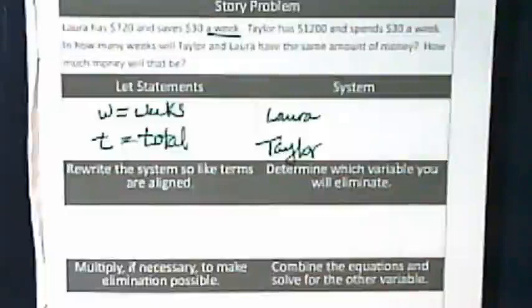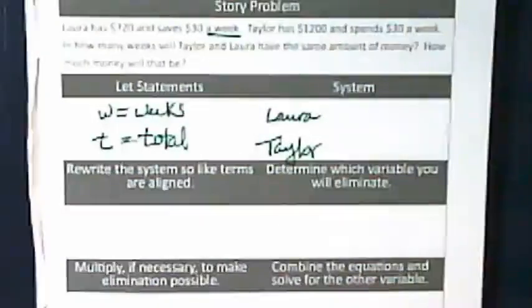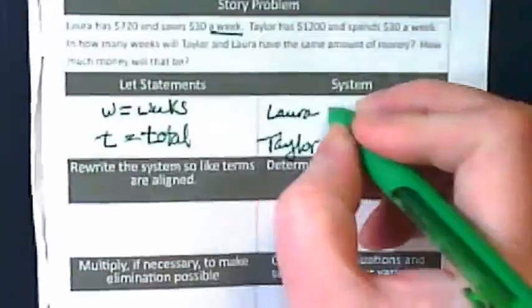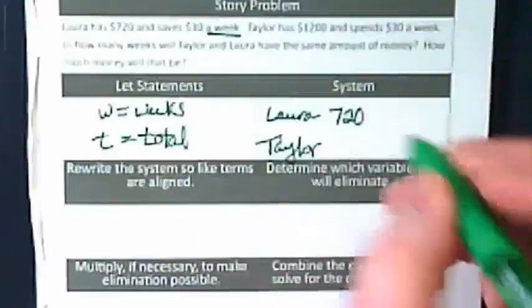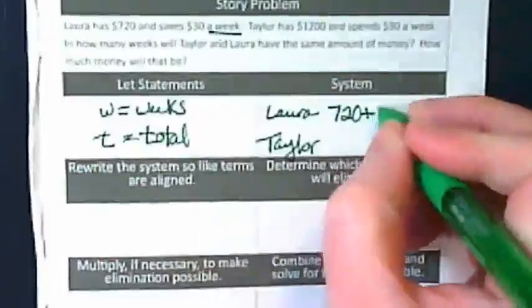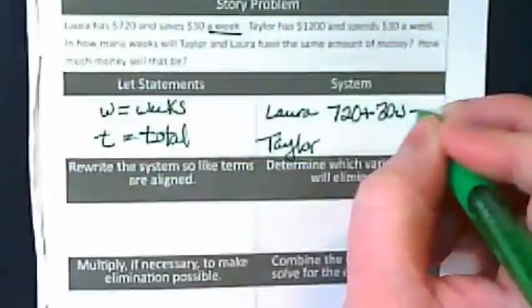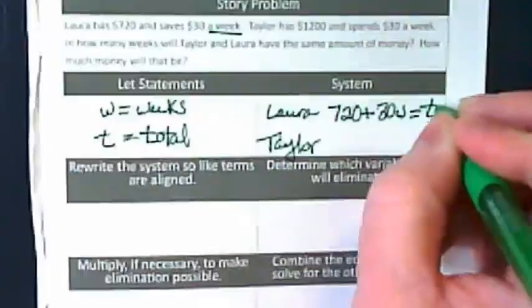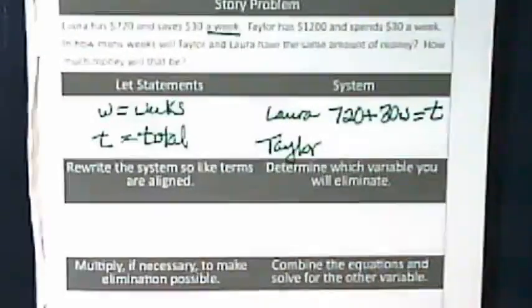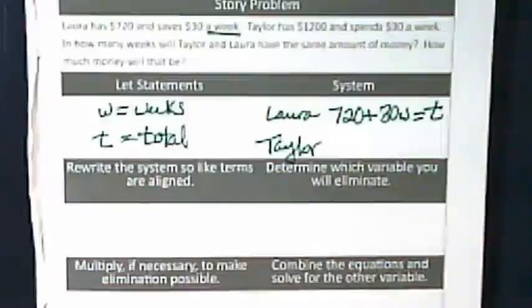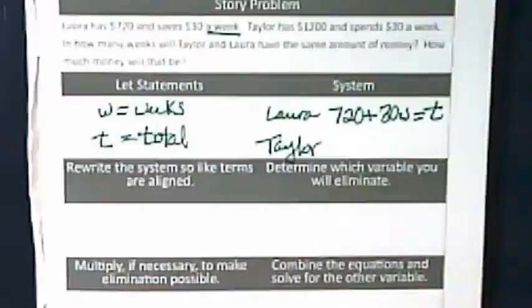Take a look at the first sentence. What is Laura doing? She has $720 and is she adding to it or subtracting from it? How much is she adding? 30 per week, and it's going to equal her total. One there at the same place. Or the M, right? Anybody use a different variable besides total or M for money?